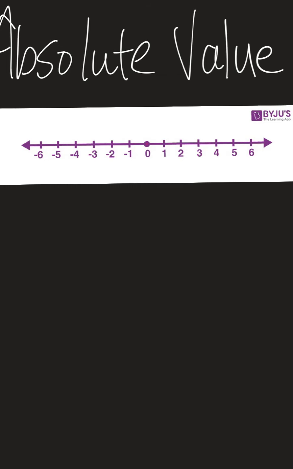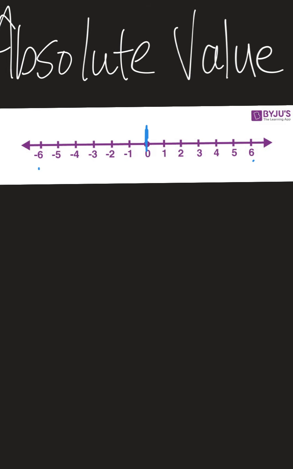In this video, we are discussing absolute value, which is another way of saying distance from 0. So, when we're dealing with absolute value, it's easiest to look at a number line. If you take a look at the number line on the screen, we have 0, of course, right in the center here. And we have integers, positive and negative whole numbers on either side. We can go all the way up to 6 on the right and all the way to negative 6 on the left.